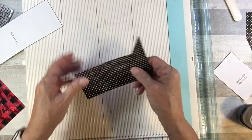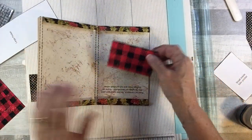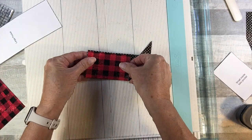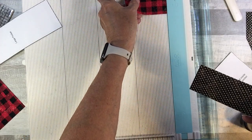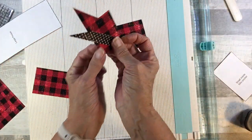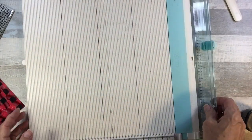I'm sure I can get 2 more out of here because we want, how big can our pocket be? It's right in here like that. So we'll make this, it's about the same. Yeah, it's good. We're good. Let's cut, what did we do that one? That one is 3 1/2. So 3 1/2. And then we have a little extra here and here. Set those aside, and I'm going to set these aside for another time. All right, let's put it together.